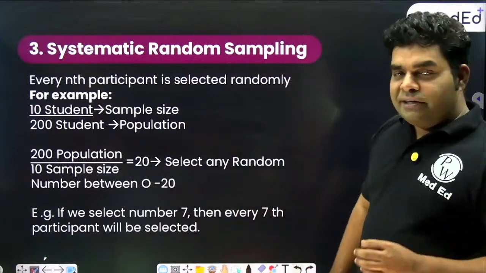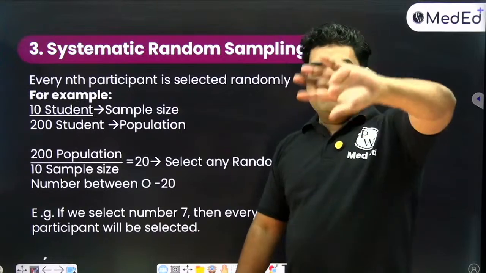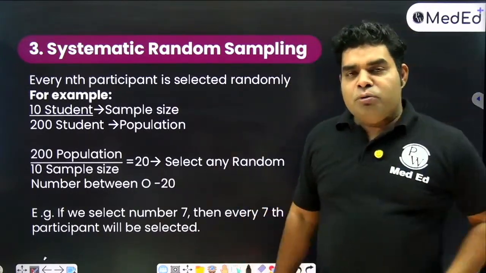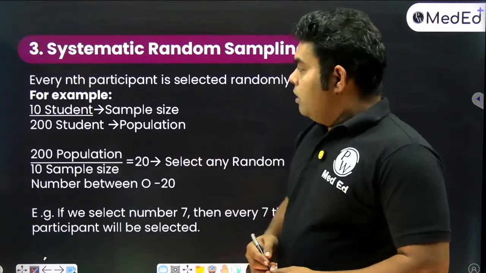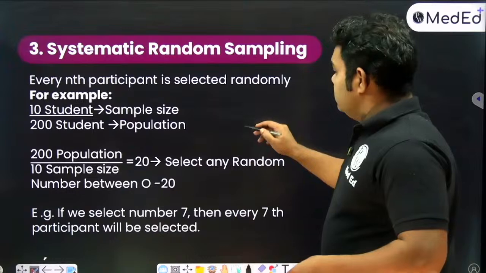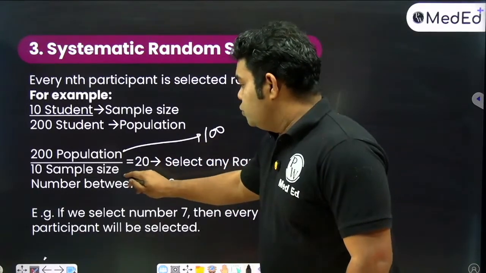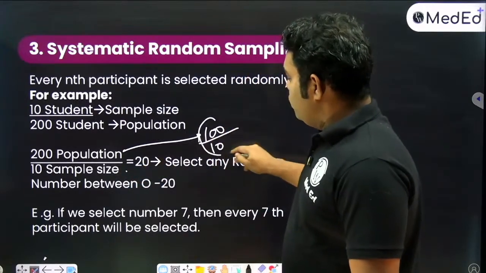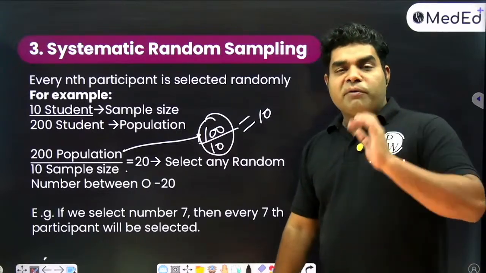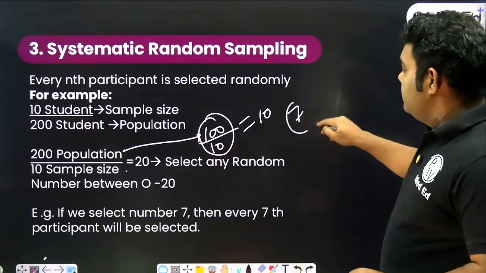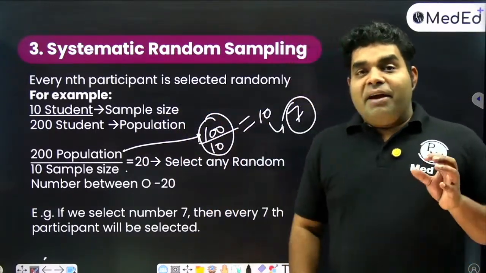Now let's understand a very simple thing. I have to choose 10 people out of 100 people for a party. Rather than dividing you into boys and girls, I just say, give me any random number between 1 to 10. The population is 100 people and I want to choose 10, so 100 divided by 10 is 10. Suppose you gave the random number 7. So I will start from one side, 1, 2, 3, 4, 5, 6, 7, and every 7th student I will choose for the party.